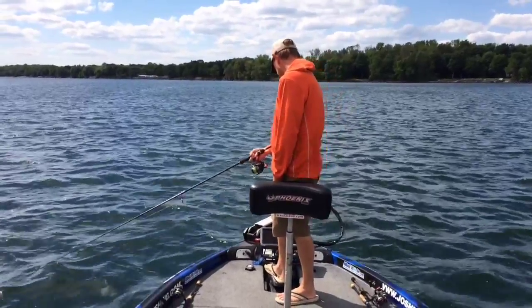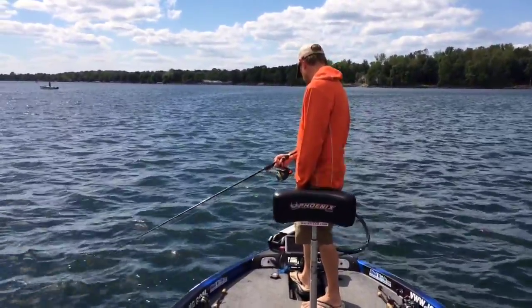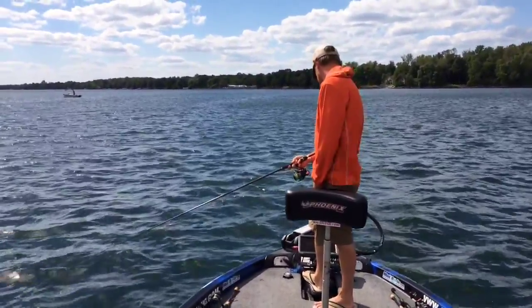The areas we're fishing are your general smallmouth habitat. Most of this lake is made up of mudflats, but we are looking for rock piles and reefs. It's a glacier lake — the glaciers really did a number on it — so there are a lot of rock pile reefs out there. Going up and down, you can find the school relatively quickly, moving water anywhere between fifteen and three or four feet, depending on where they are.